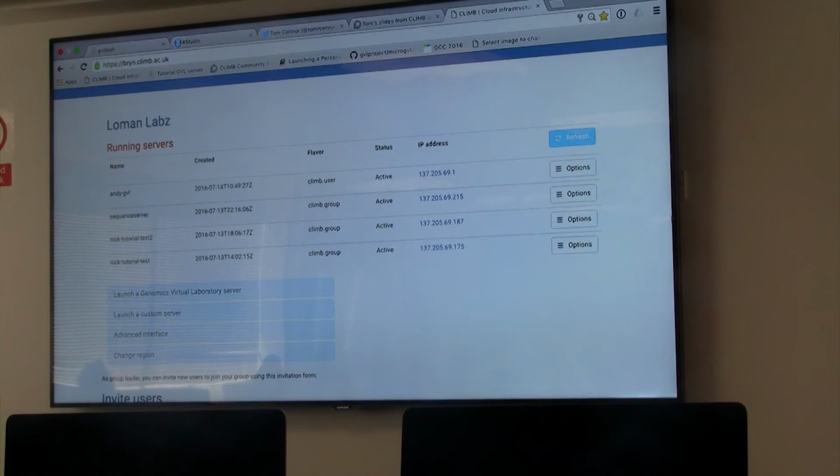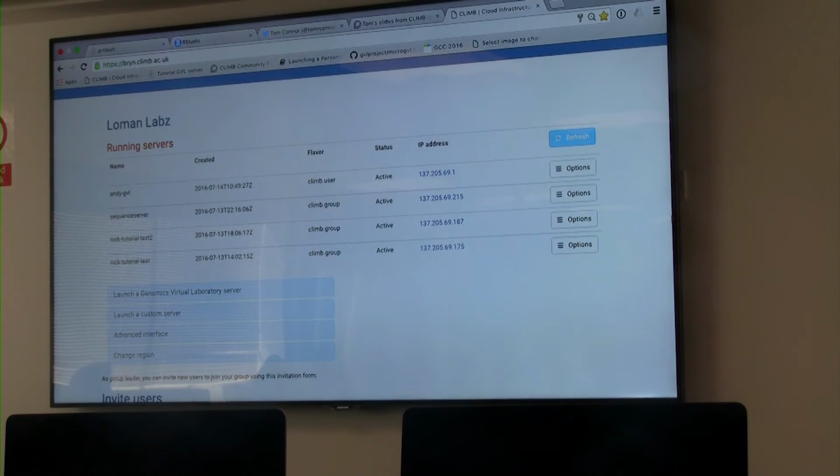Okay. So the point is that if you need more capacity, you can. There's 2 ways of doing it really. You can boot more servers, up to about 10 on your default settings. But if you are doing things like metagenomics assembly, or you have specific tasks that require lots of CPUs, what you're going to have to do at the moment is talk to us. And the reason that we're not just making it so that anyone can have any number of servers with any amount of RAM and CPUs is because we've seen with our own eyes what happens when you do that.